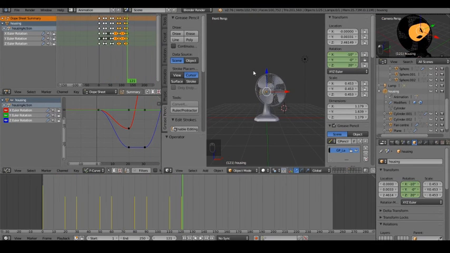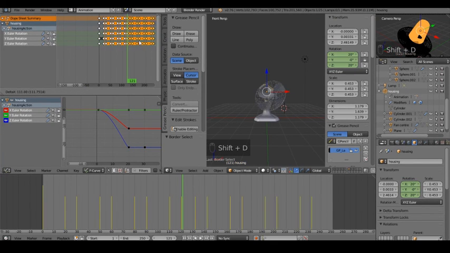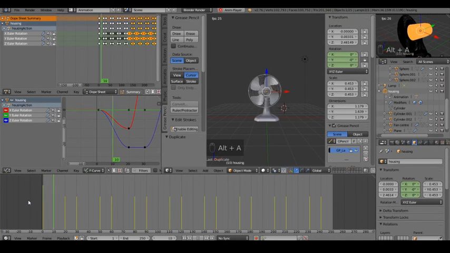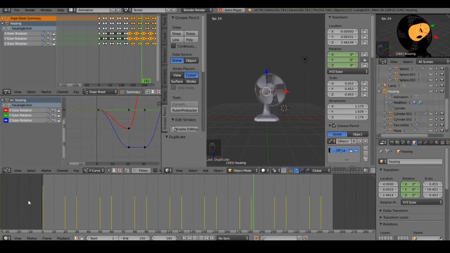There we go. And now what we can do is just select all of that. So let's just box select from this position here, and Shift D, grab along X, and looking down at the bottom there in your timeline, you're going to have a space of 2 bars there again, because it's going to go across to the left, from there across to the left. Okay, so let's just run that quickly, Alt A, and see if it cycles nicely. Great, so that's working fine.